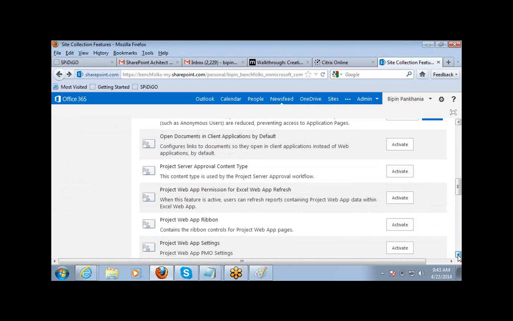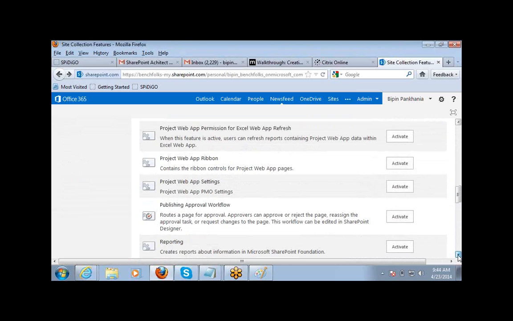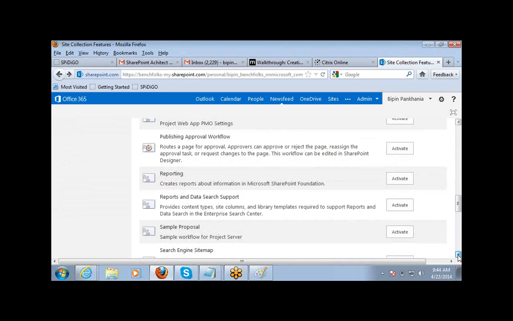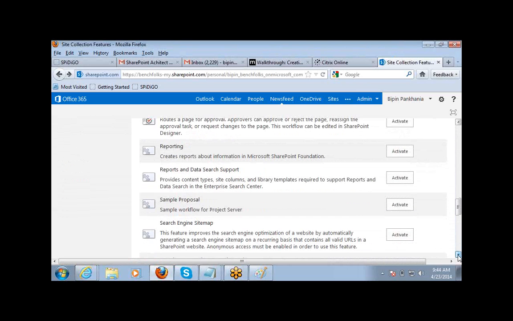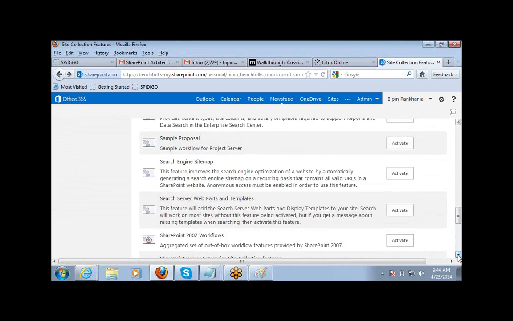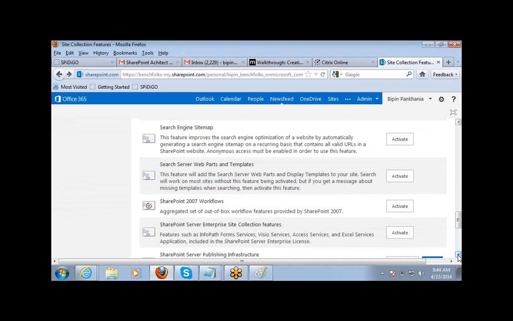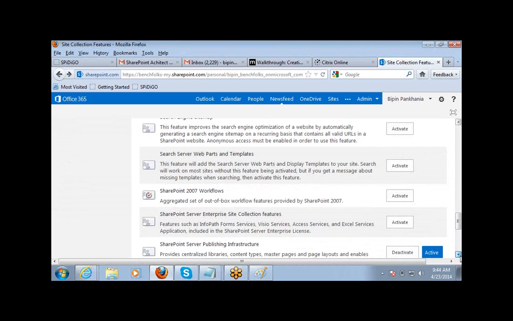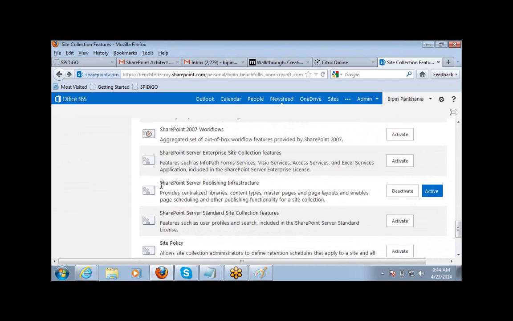It was a different feature, so we don't have to worry about this. Yeah, publishing infrastructure is activated now. Let me check now, master page. We have the option to modify master page. This thing is activated now. See, blue, it is active.